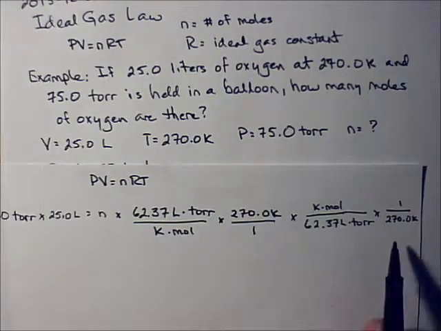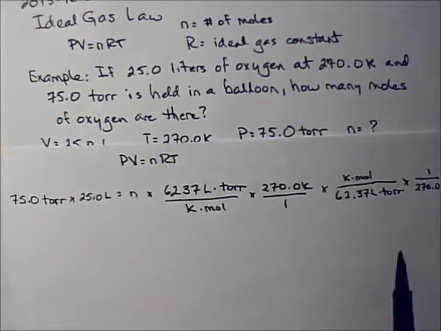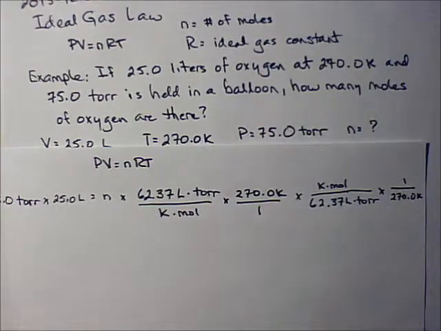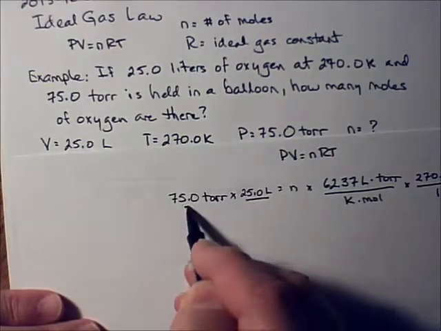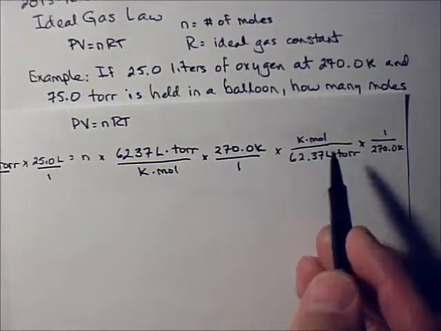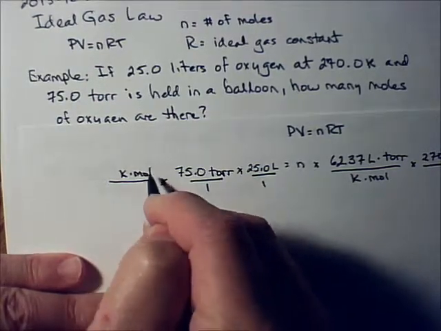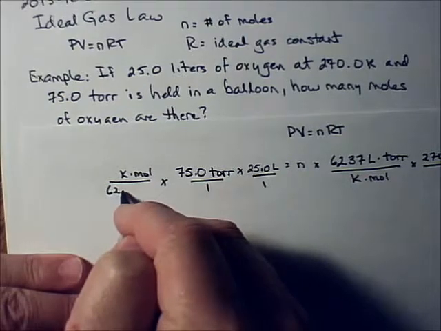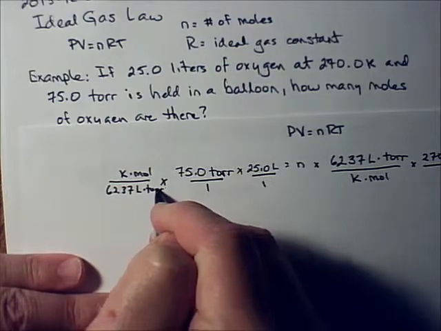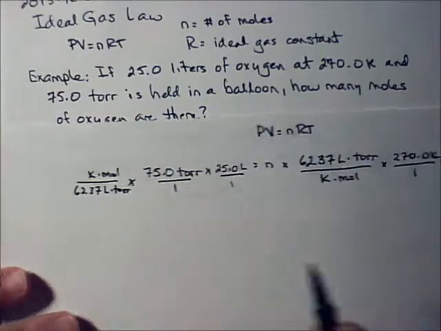All right. What we did extra to this side, we've got to do to the other side. Okay? So let's go over to the other side and plug these two new fractions in there, and put both of these over 1. Keep everything nice and neat. So I'll put this fraction on the other side as well: Kelvin times moles over 62.37 liters times torr. No, not Thor. Torr.